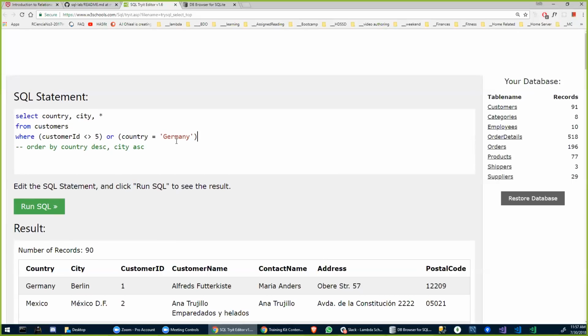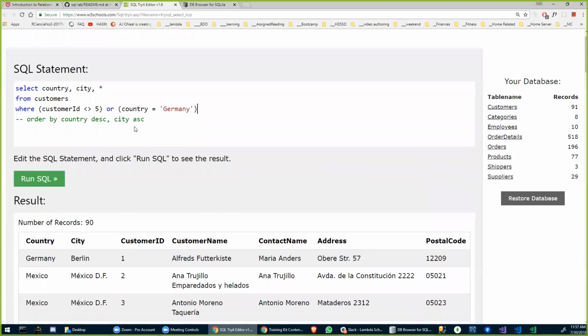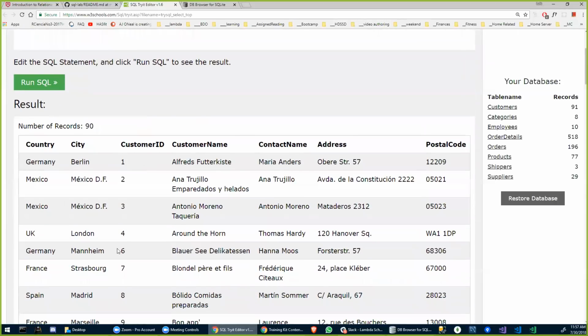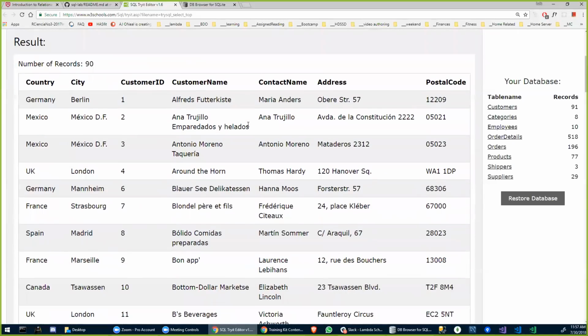If the country is Germany, this is not going to do what I wanted, unless number 5 would be in Germany too. That would be convenient. That would be weird. There you go.